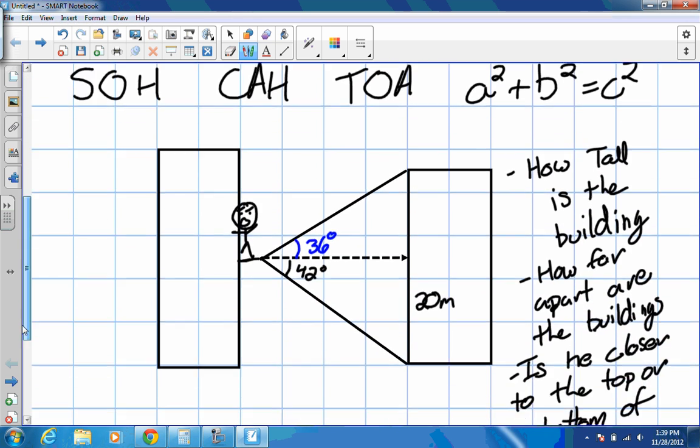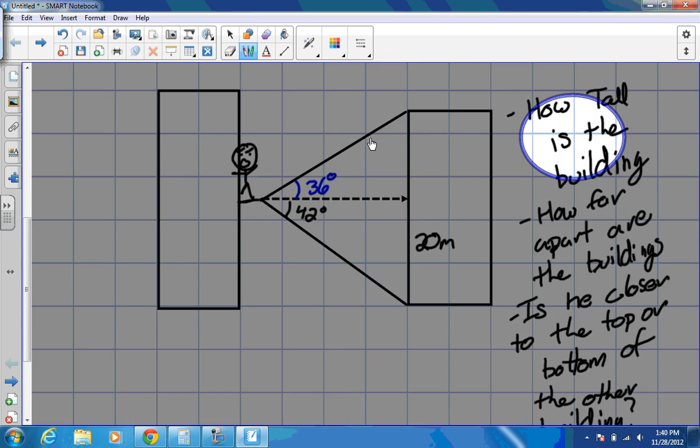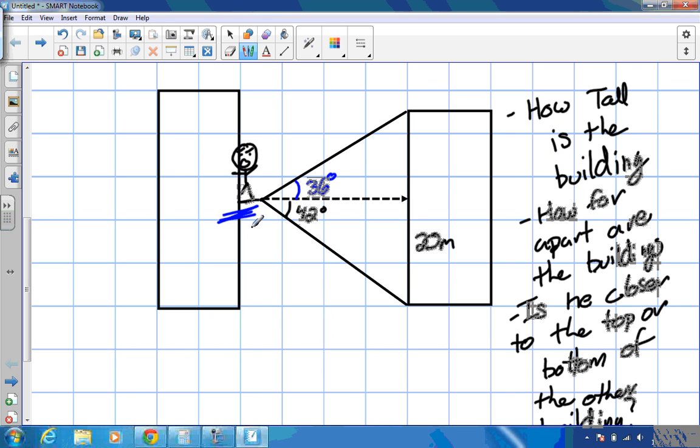So we scroll down to this question here. The very first question asks, how tall is this building? So we have our character here, Callum. He's standing at his balcony. He's across from a building, or there's a building across the road from him. His balcony, I guess I should have put that over here, is 20 meters above the ground.